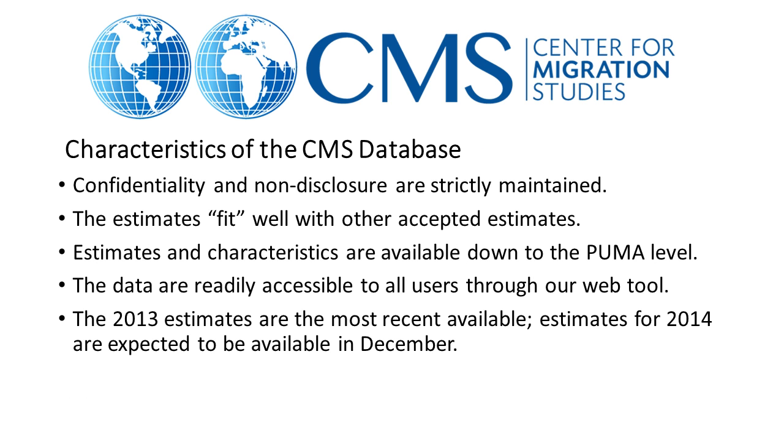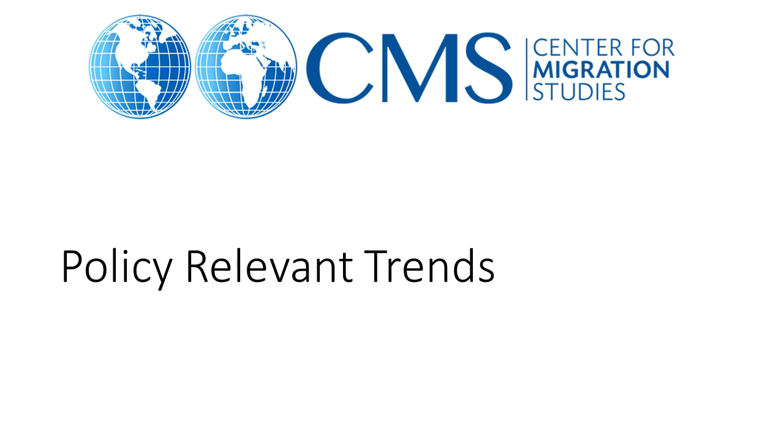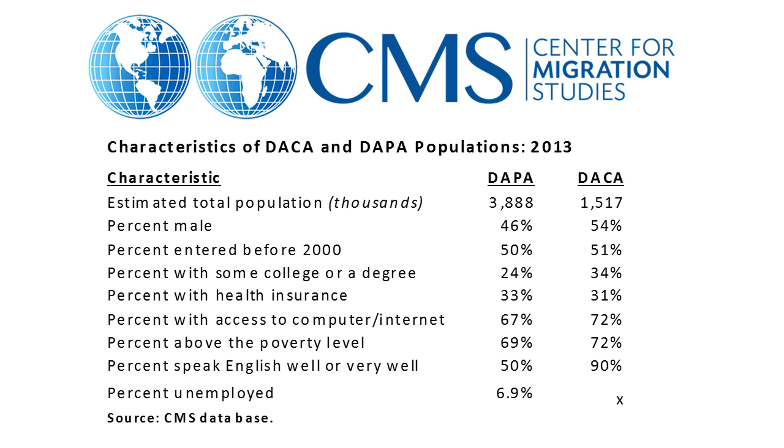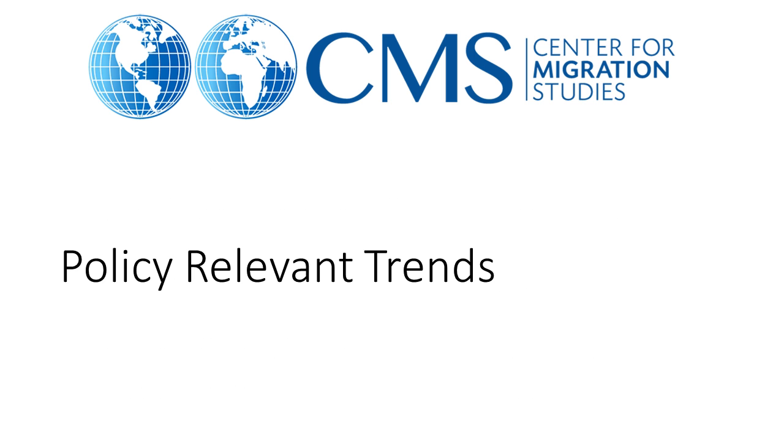The 2013 estimates are the most recent available, and I think that they're the most recent estimates that anybody's made. Our estimates for 2014, including all of the detailed data, will be available before the end of the year, probably November, but no later than December. So with that, I think I'll just turn the presentation back to Don. Thank you, Bob.